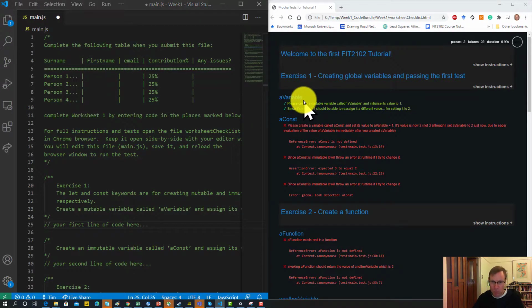Do read, once again, the course notes for JavaScript before you come to class. And then I think if you've done that, you will find the first week's worksheet very easy. Okay, so that's all I wanted to say before class. I will see you in the workshops. Good luck with the tutorial, and I hope you have fun with this course.